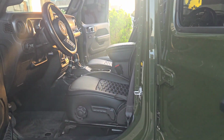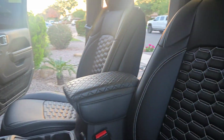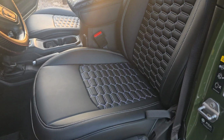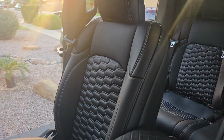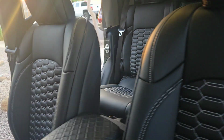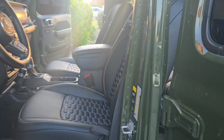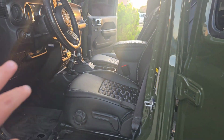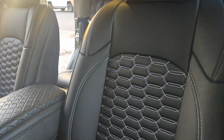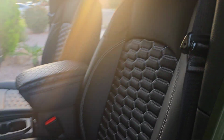Alright, so let's give you a quick walkthrough. This is the fronts. Driver's side right here. Passenger side, super clean. Here's a side view. Really nice. The front buckets, 10 out of 10 for sure. These seats are awesome. I really like them.